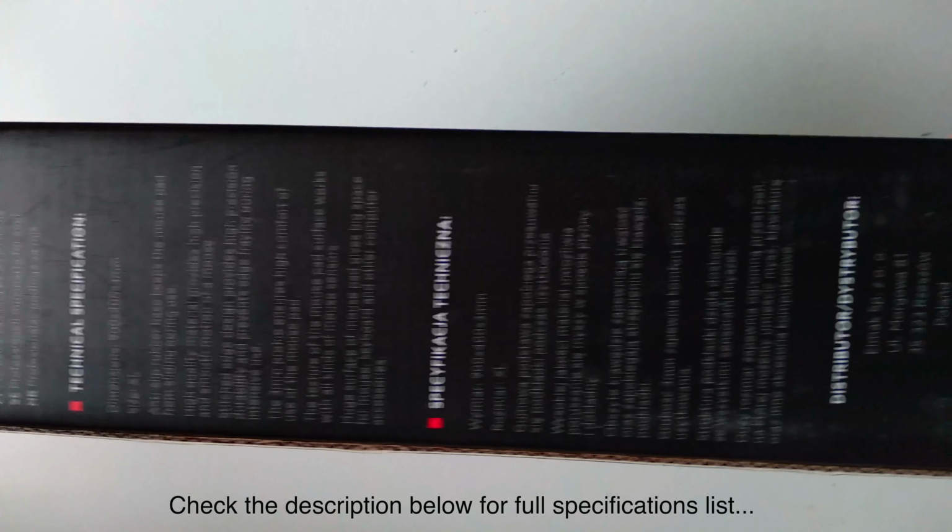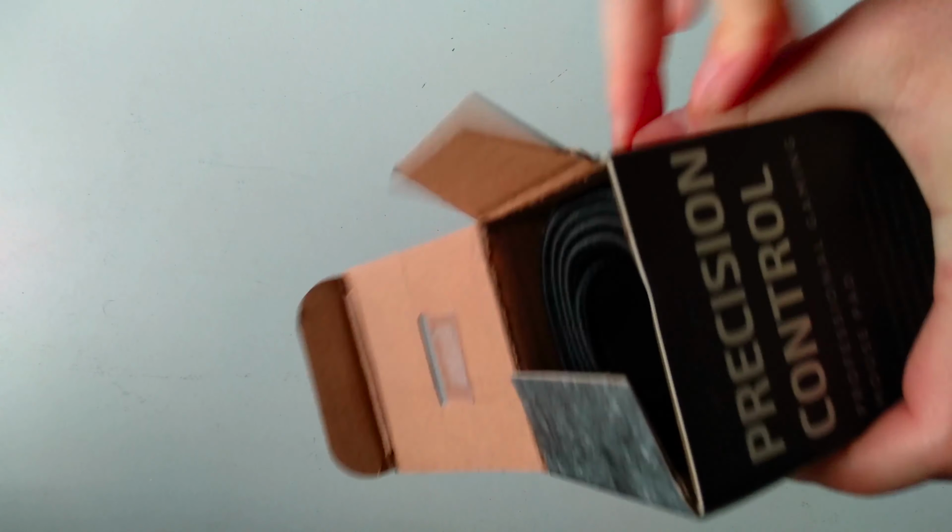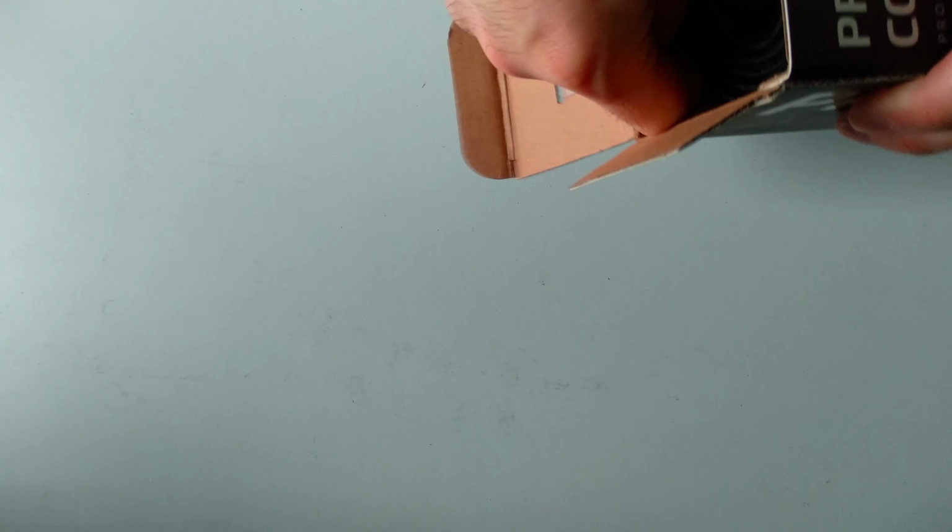Enough with all the specs, so let's go and open this box. Now, opening the box, you'll see there's no other packaging here. This is what you get. This is the mousepad itself, a really nice surface.